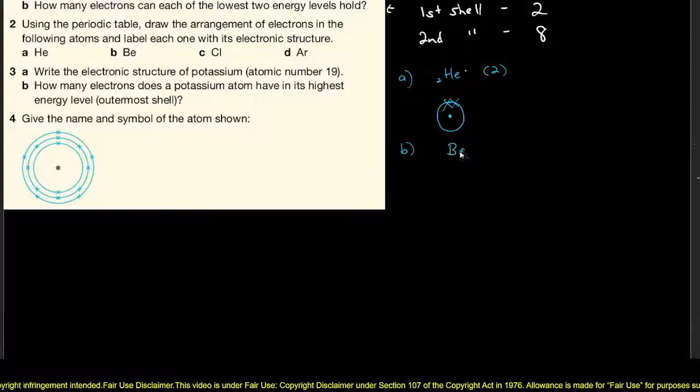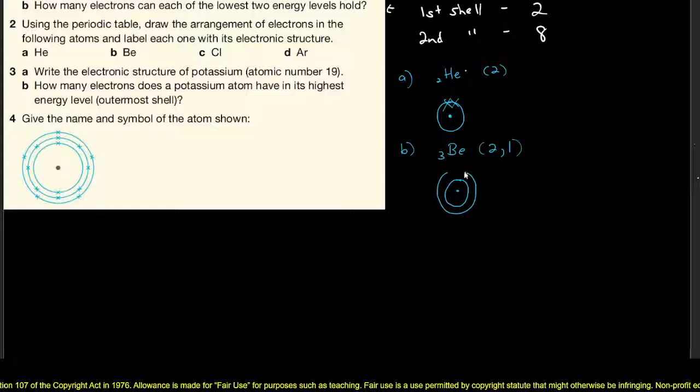In beryllium, which has an atomic number of 3, the electron arrangement is such that of its 3 electrons, 2 will fill into the first shell and 1 into the second shell. My electronic configuration shows that the diagram of its electron arrangement should show 2 shells. I will fill in 2 electrons into the first shell and 1 into the second.